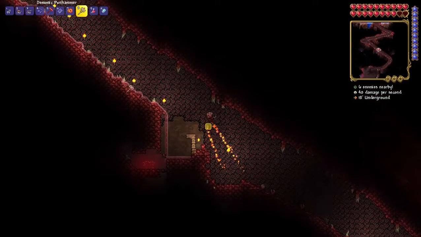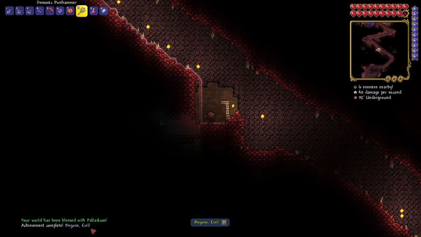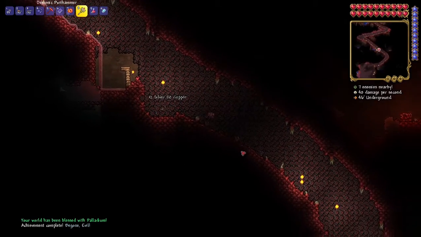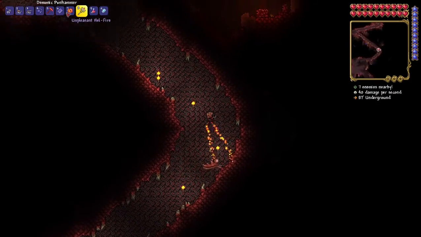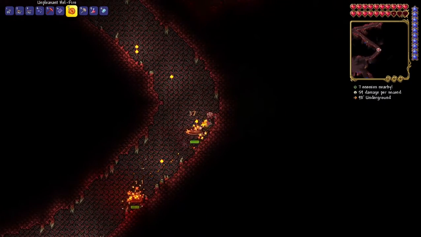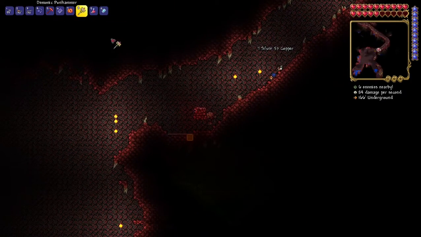There's no one here. New world is blessed with palladium. Okay, we have palladium. Beautiful. While we're here, I think I'm going to break a couple more. Okay, on second floor, we're just gonna take a pass. Hey, these harpies. Oh no, I fell down to one. Harpies are so annoying. Okay.